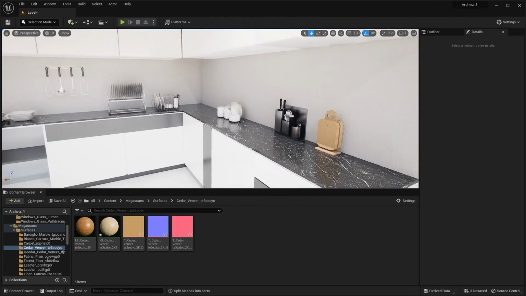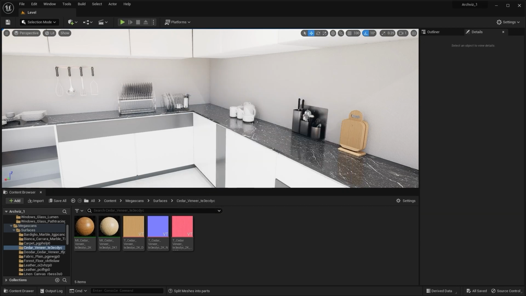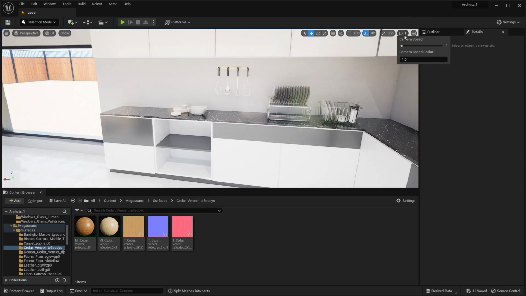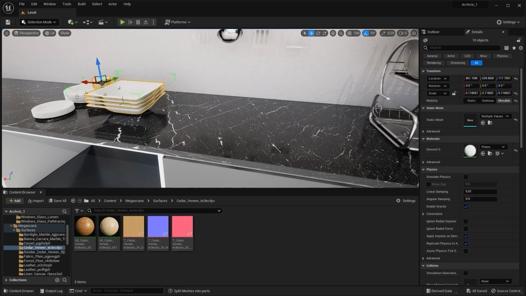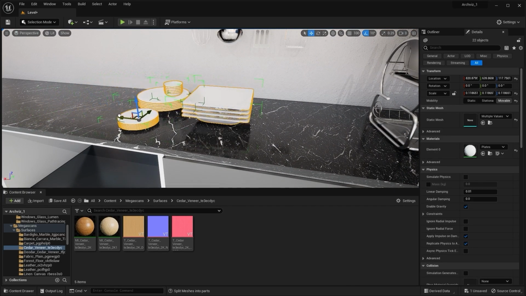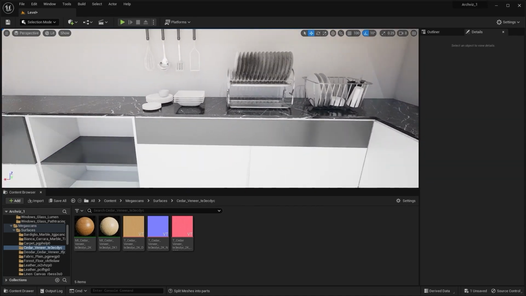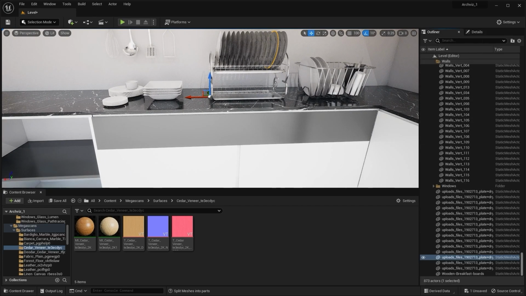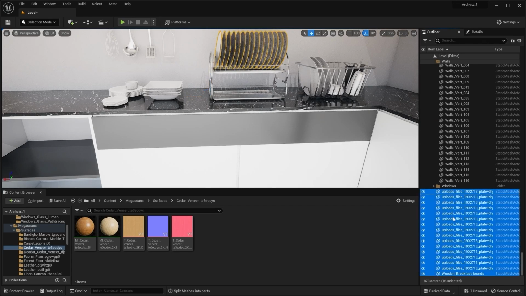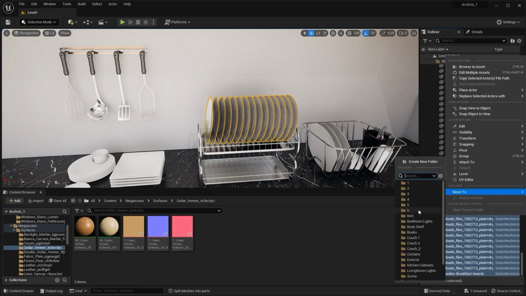Let's save all of these settings. I'll select all of these objects and let's move them on x-axis. I'll select all of these objects and let's move them to folder number 6.